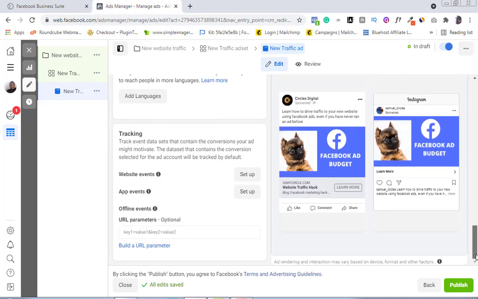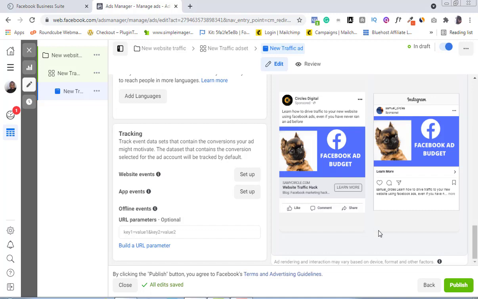Now you can see what my ad is going to look like, and I can assure you that this ad is going to work very well. All you want to make sure you get right is your creative. Make sure that you have a good write-up. For something like running an ad, you don't want to put too many texts on your ad. I think this is just perfect. It's enough. And then for your video or your image, you want to make sure that you get the best of images that will attract your web visitors. And then you can see what we have here, website traffic hack, just as simple as that.